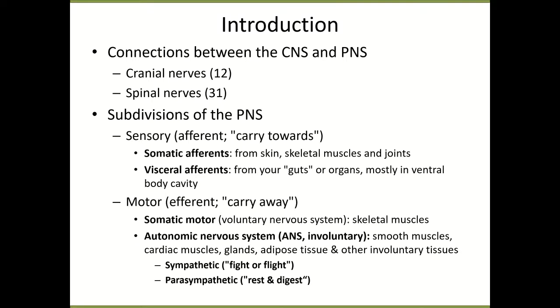And maybe you even remember the numbers of spinal nerves that we have. Remember, we have 8 cervical spinal nerves, 7 plus 1, 12 thoracic, 5 lumbar, 5 sacral, and 1 tiny little pair of coccygeal spinal nerves.